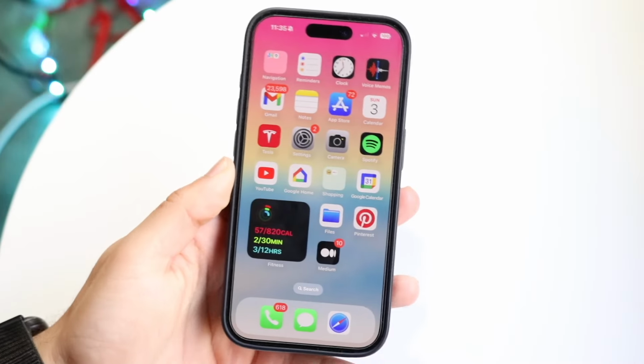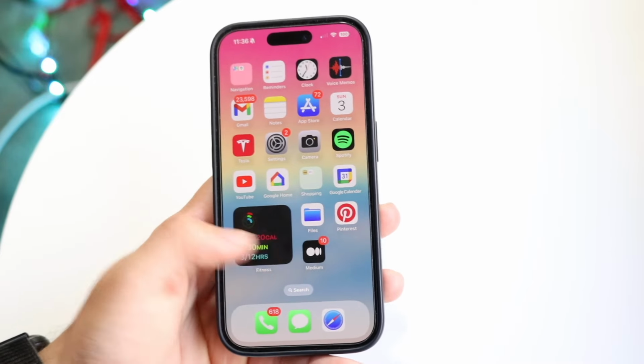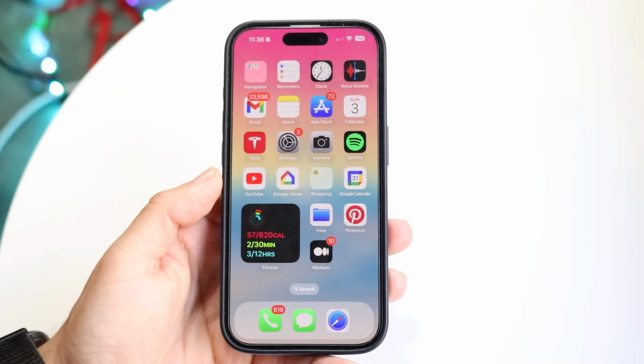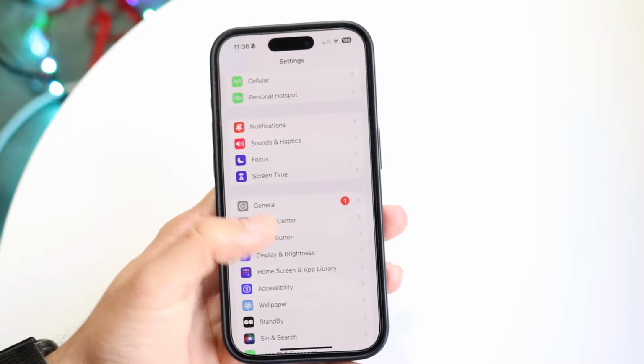So you might be trying to figure out how you can remove or delete an eSIM on your particular iPhone. Now, doing this is actually very basic and it really doesn't take too much time at all. So the very first thing you're going to want to do here is make your way over to your settings application. So you want to go into settings and you'll come into this particular page.